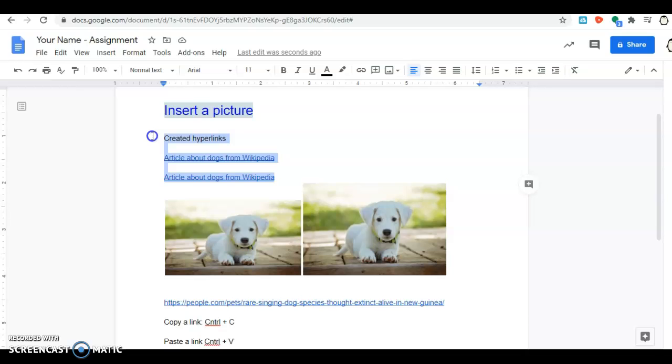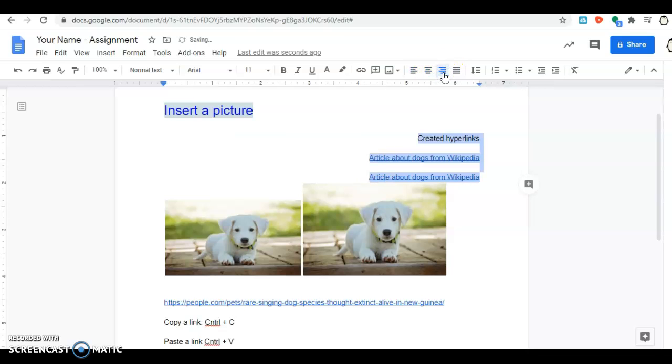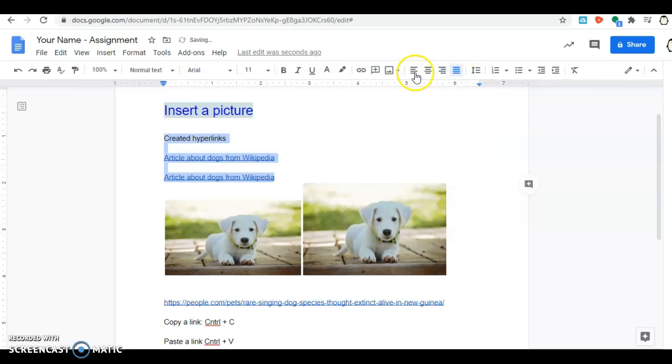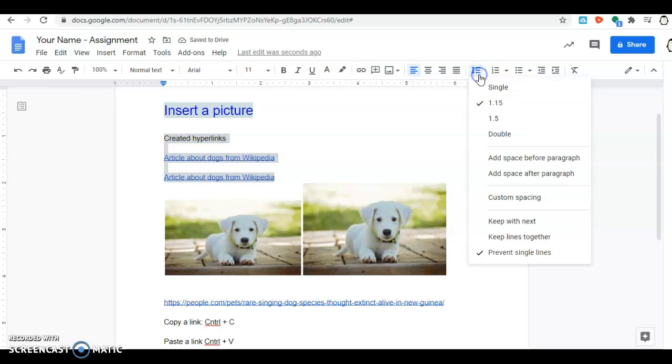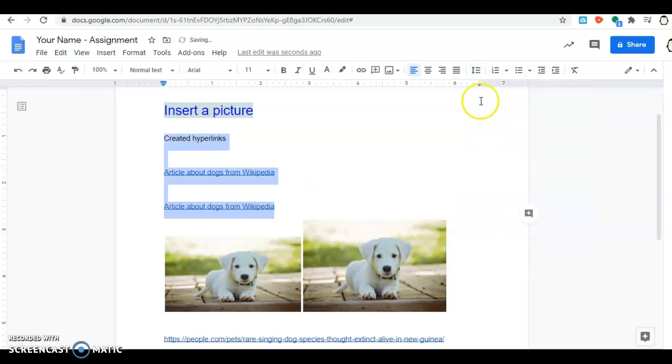Other tips and tricks. I'm just going along this bar here. This is also another place to insert an image. It's the same thing. If you need to add a link, it's right there as well. If you need to put your work in the center, this will center align. If you need to put it to the right align. Put it justified, which is kind of like sort of to the left. And if you wanted left as well. If you want to increase or decrease your line spacing, if you want everything to be single spaced, if you want it to be double spaced, okay.